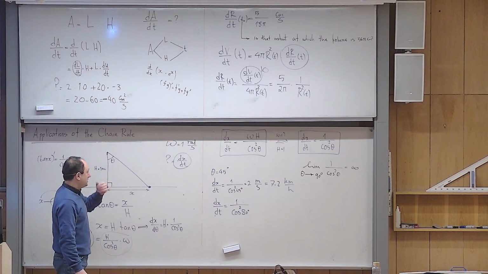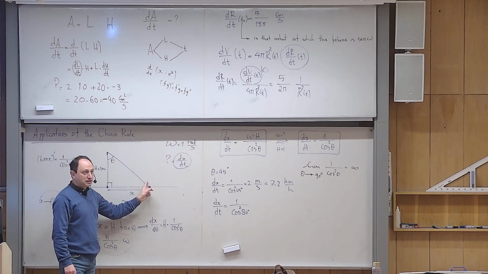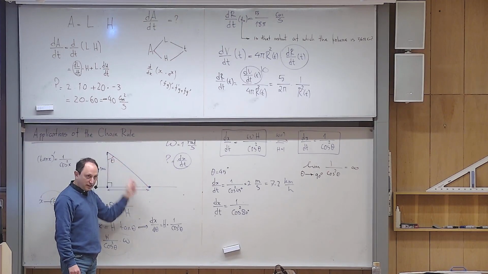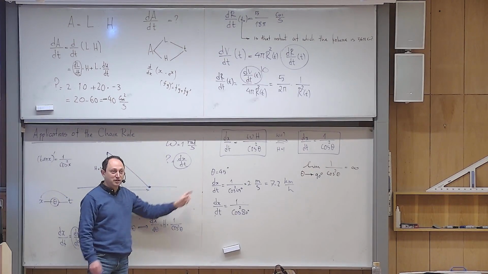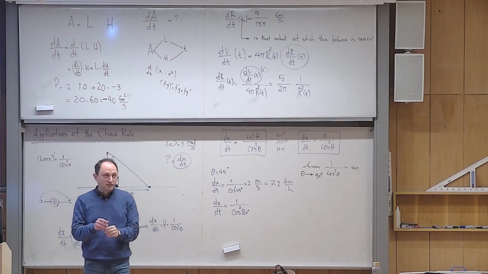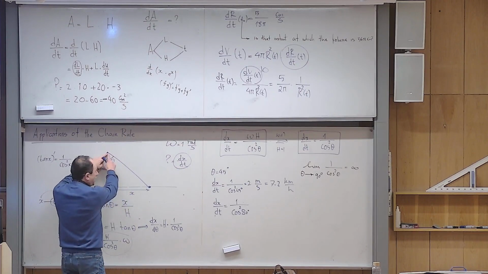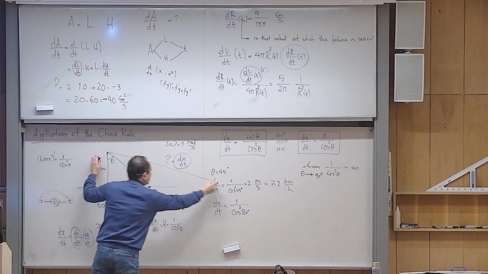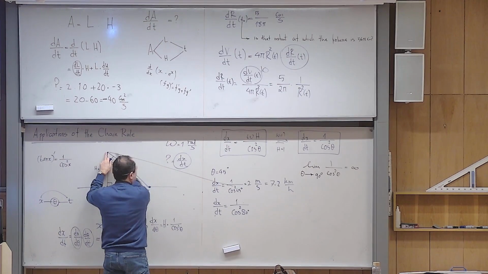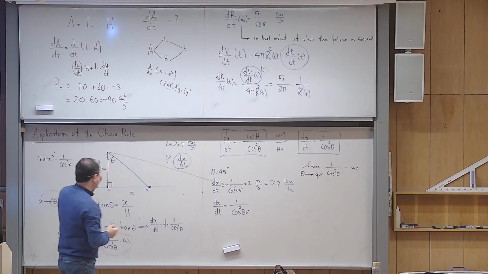One thing we didn't see about this: when I do that, this length is also increasing. And if this is really a light beam, it takes time for the light beam to travel, and you see the point of light. It is not immediate. Do you understand that? When I change it, of course, it takes time for the photon of light to go from here to here. And when I increase this angle, the distance that the light is supposed to travel is also longer. Yes? By the way, let us calculate that distance.